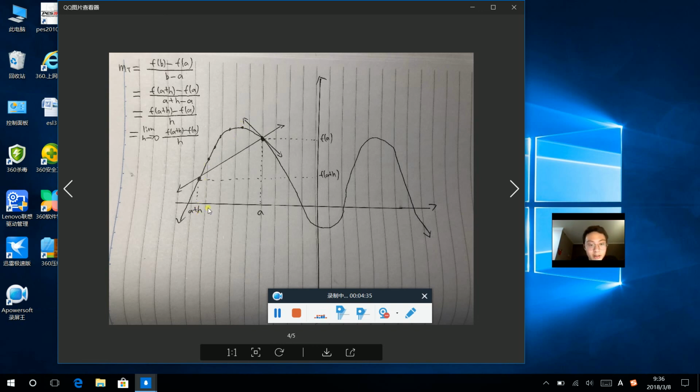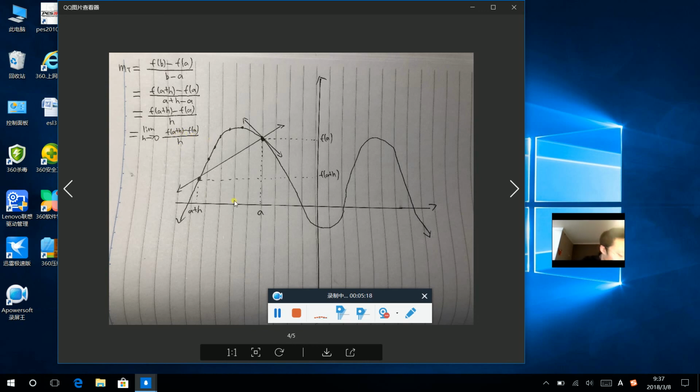By the time h approaches 0, we can see it is increasingly approaching point A and looks very close to this point. So in this circumstance, where the limit of h approaches 0, we can use the formula of the slope of the secant, combine the function to get our final limit formula, which is over here, the ultimate step: the limit as h approaches 0 of f(a plus h) minus f(a) divided by h.